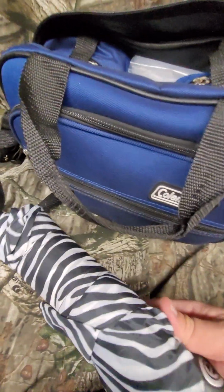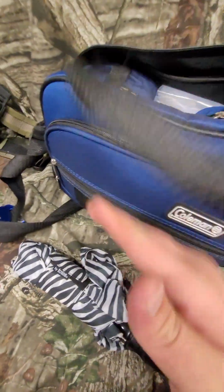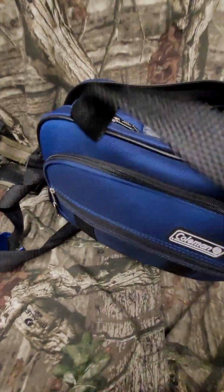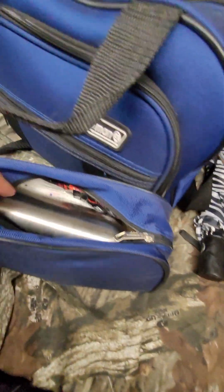Incognito. This was an umbrella she had. This is an impromptu shelter, guys. You throw this, you lay it behind a tree, you put this over you. You have some sort of shelter with a poncho, right? At minimum. These are little shaving kits that come with these bags. I put in here. I'll try this one-handed. The zipper's actually pretty good, which I like.